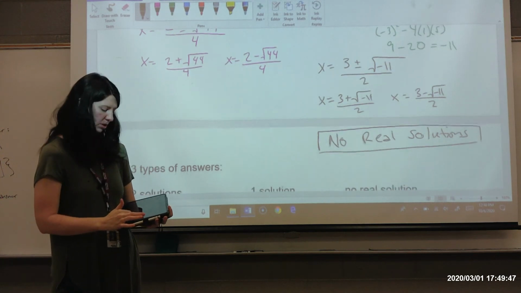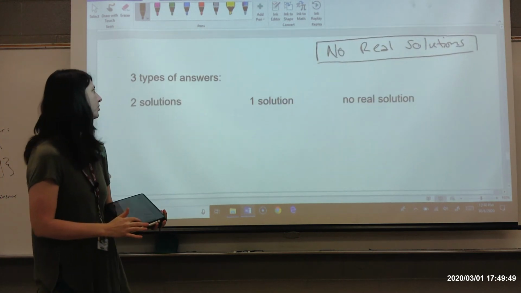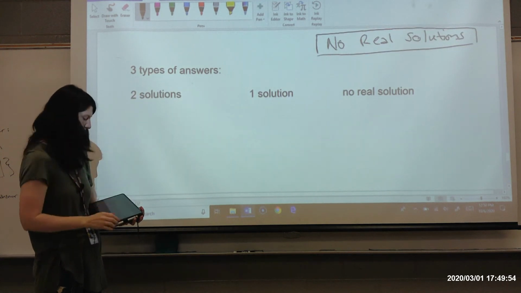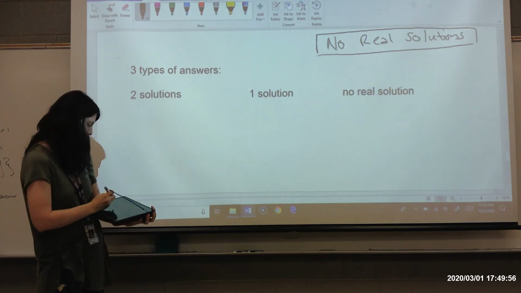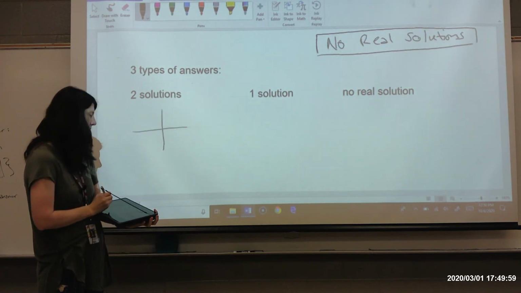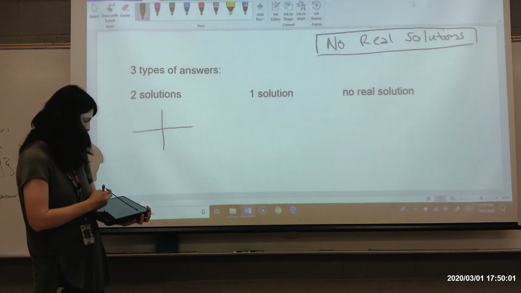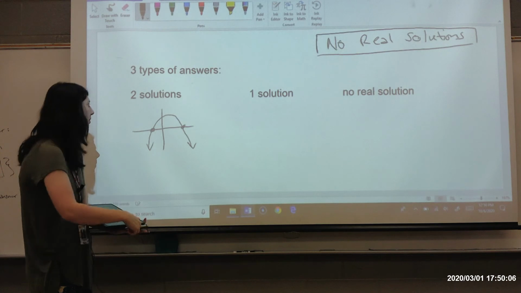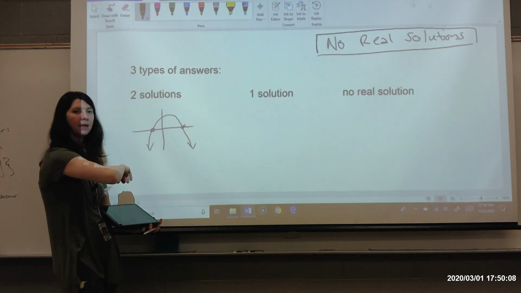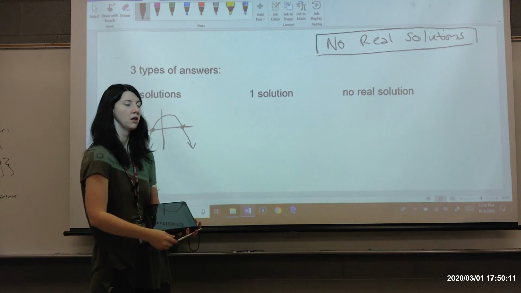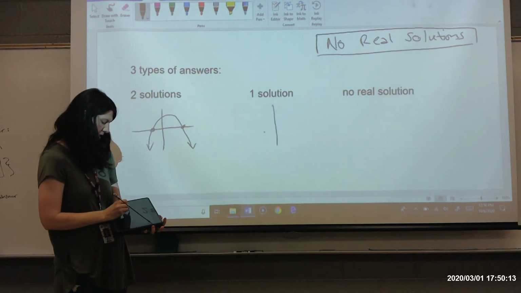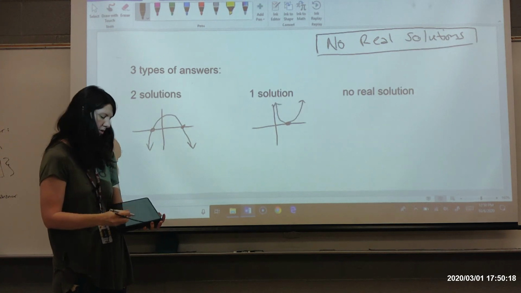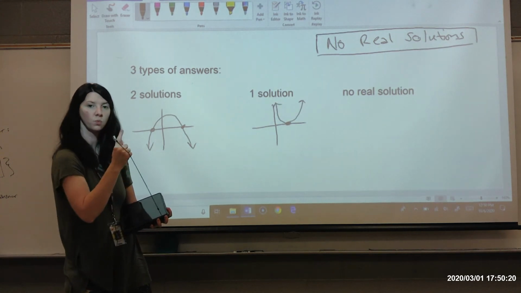Okay, so now we've gone through a couple examples. I just want you to be aware that there are 3 types of answers you can get from this. You can get 2 solutions, which we saw on the first example, right? And what's happening graphically, think of your parabola. Remember, these are representing x-intercepts. That means our parabola is crossing the x-axis 2 times. Could be going up, could be going down, but we see this a lot, right? Now it is possible to get 1 solution, which means that graphically your parabola is touching the x-axis with the vertex, right? That's the only way it could touch once.